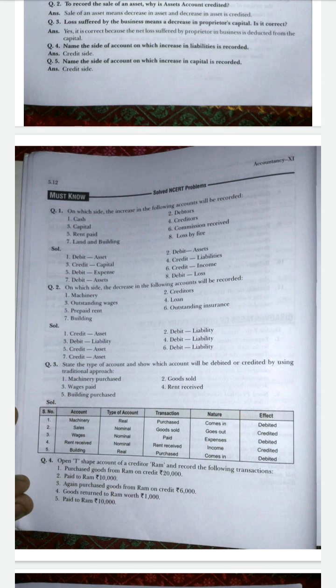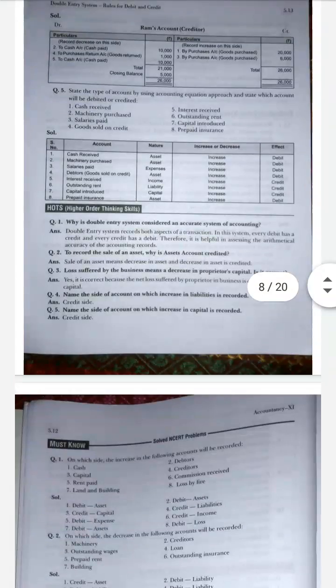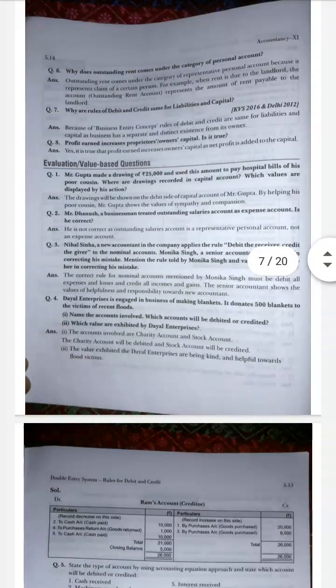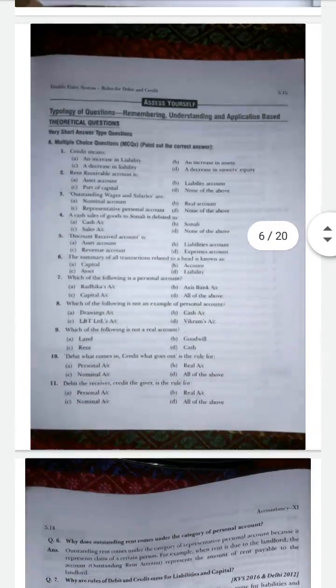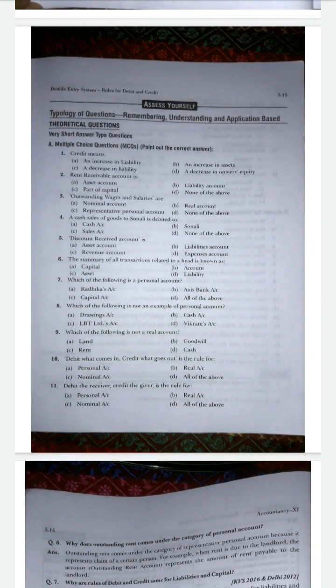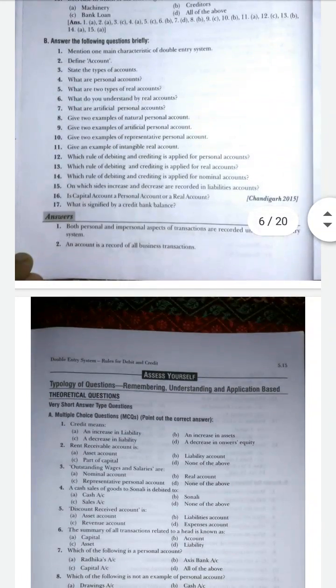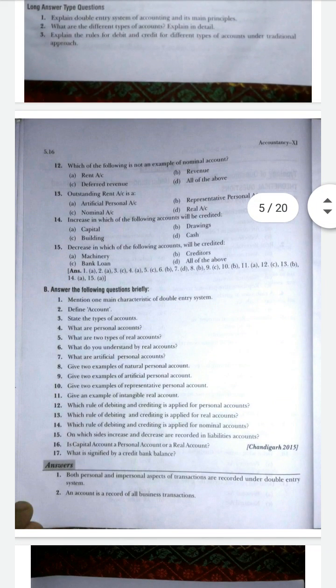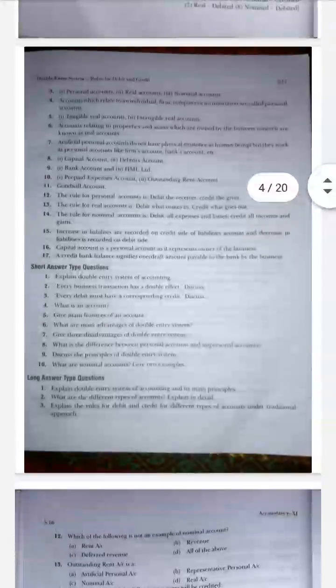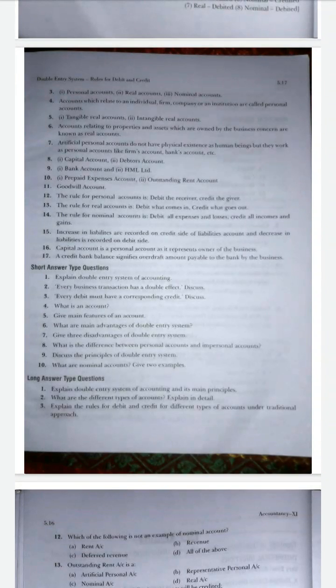And study the hard questions, the higher order thinking skills. It's from these higher order thinking and evaluation, value based questions only. A lot of questions are asked in the question paper, so be thorough in those higher order hard questions and value based questions. And in this chapter they also attached the Assess Yourself. There are multiple choice questions and question answers. It includes practical questions, and it includes question answers with the answers. For the one mark questions they include answers, but for short answer type and long answer type you have to refer to the book, mark the answers and study.